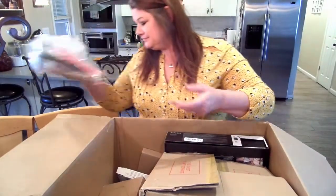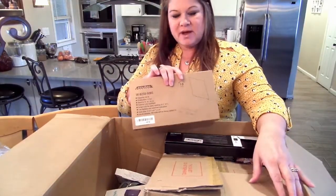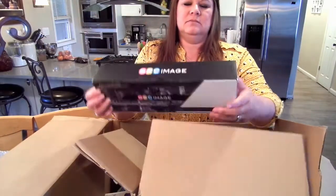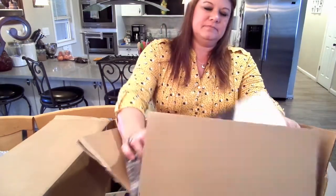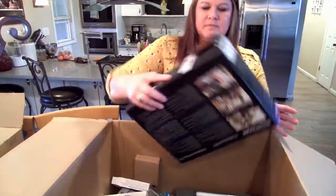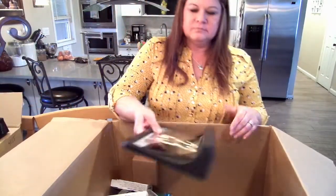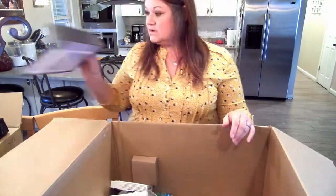Bunch of colored pencils. A postal scale, mail. A box of toner cartridges in color. So that's good. That I will be able to sell. Netgear smart Wi-Fi router. This I'll be able to sell. House numbers. Solar house numbers. Solar activated.